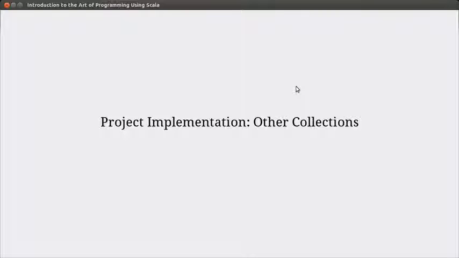In this chapter we've been looking at other types of collections. We've seen the buffer, the set, and the map, and we've looked at them each individually. I want to use this video to briefly start pulling those into our project. We have a number of places in our project where we've used lists primarily in a way that was probably not ideal. In particular, in some places a buffer will be better, in some places a map will be better. So I want to go look in the project code and see where we can make those changes at this point.